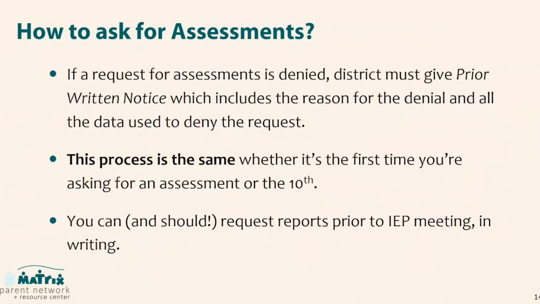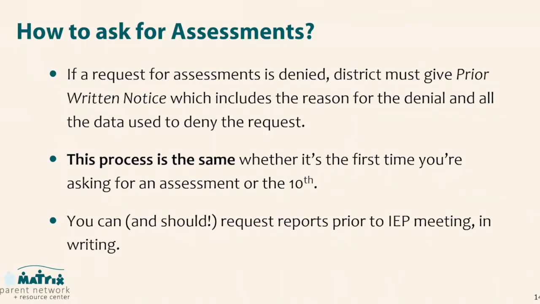So how to ask for assessments? If a request for assessment is denied, the district must give what's called prior written notice. That's a term in the law that basically applies to any formal communication that a district has with a parent when they're either approving something or denying something. You'll see that term prior written notice quite a bit in special education, and it has to include the reasons for the denial and the data used for that denial.